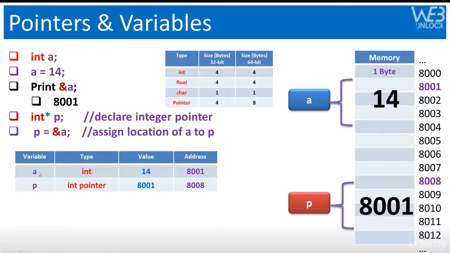Alright, so now that we know that both of them have memory space, what is inside that memory? What's the data inside? For A, we assign it to be 14. For P, in this statement, when we say P equals address of A, we assign to P the location of A in memory, which is this location, which is here also on the diagram. So that's its value. Now P itself lives somewhere in memory to hold that value. You have to store that value somewhere, and that somewhere in this case is going to be 8008. So I hope this is clear so that you understand pointers.